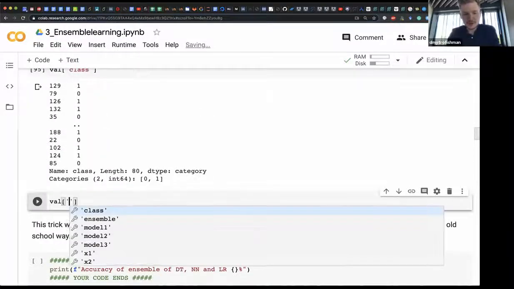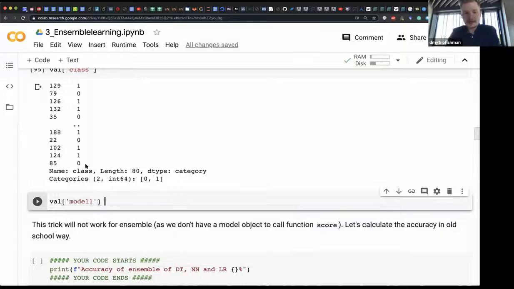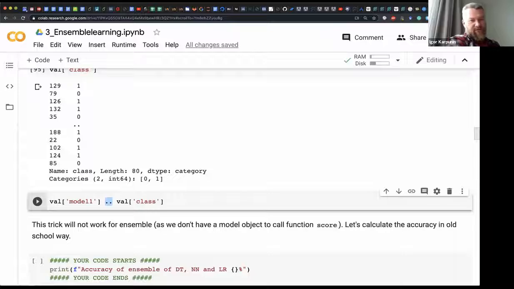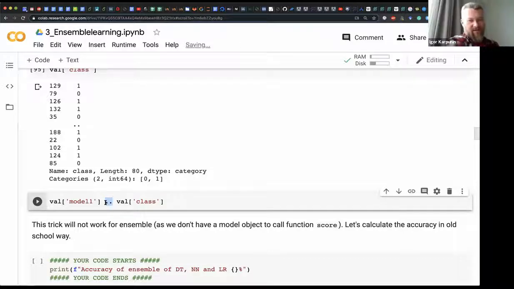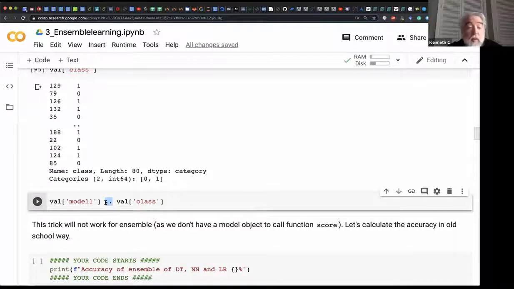I take validation model number one, and then I have to do something to compare to the true classes. These are the true classes. These are the predictions by model number one. So what should I put in here to compare them? If they are equal, it's good. If not, that's wrong. So what is it that I should type here? Is equal to or something. Some kind of comparator, is equal to. For example, how do I type equal to, Elena, in Python?